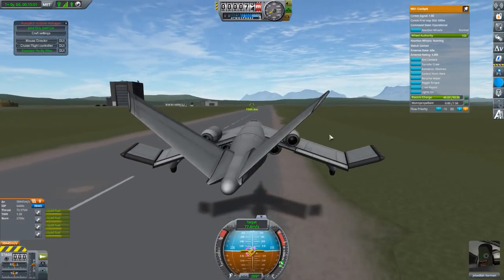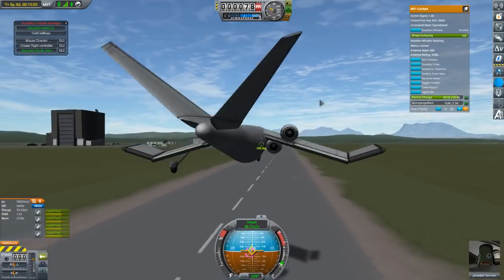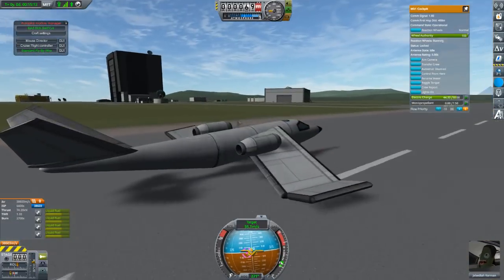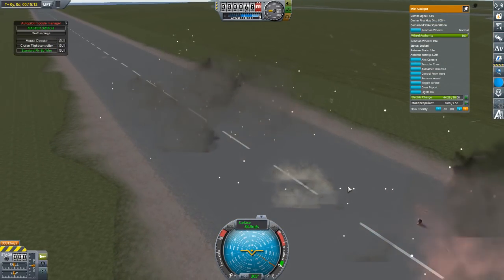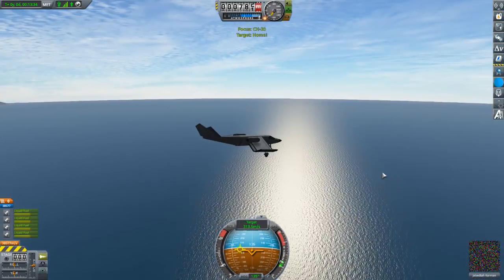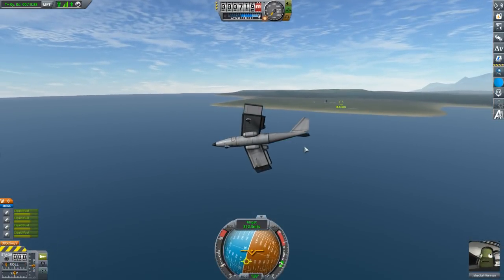Right, oh, it's fine. Whoa, oh, whoa, no, it's fine. We lost one of the landing gear, but it's fine. It's fine, we only need 2/3. And this is why I quick saved. Yeah. So you have to re-enable the fly-by-wire, but apart from that, it's fine.